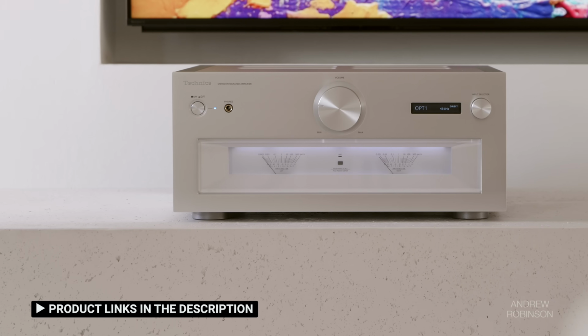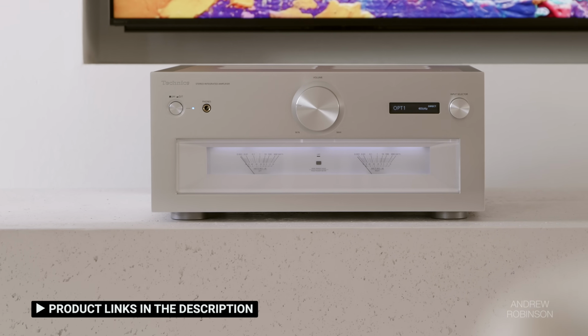But to be sure that I was hearing everything the Missions had to offer, we carried out the bulk of our critical listening using the Technics R1000. With the right amplifiers finally nailed down, again, we're using either the Audiolab or the Technics, I could definitely hear tonal similarities between the 700 and the costlier 770.